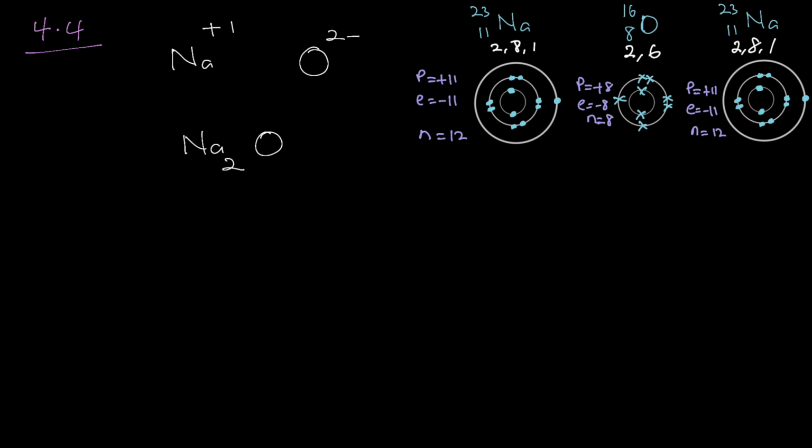So now we've got this, and what's going to happen is there's going to be a transfer of an electron. Sodium would rather lose 1 electron than gain 7, because it's too expensive to gain 7. So that electron will go to oxygen there. Oxygen would rather gain 2 than lose 6 electrons, so it would want to gain. Again, same thing: sodium would lose that electron and give it to oxygen. So that's what we're going to have next.